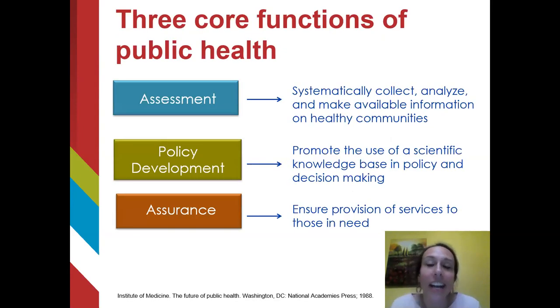In 1988, the Institute of Medicine defined 3 core functions of public health that have to be carried out in order for the public health system to work effectively. The 3 core functions are assessment, policy development, and assurance. Assessment is knowing what needs to be done. Policy development is being part of the solution to actually get it done. And assurance is making sure that it does get done.